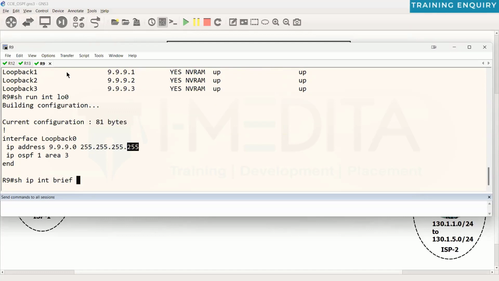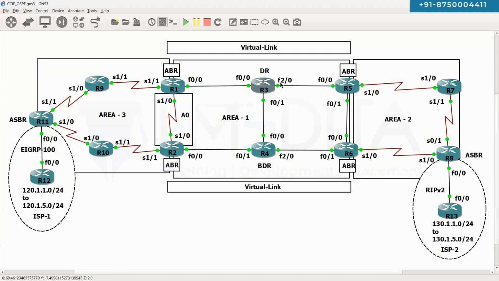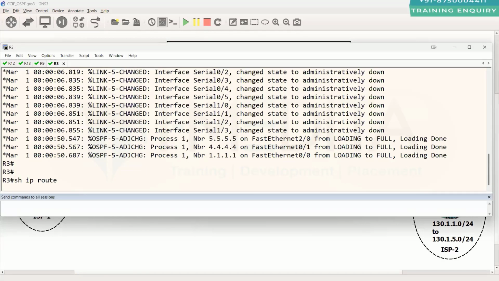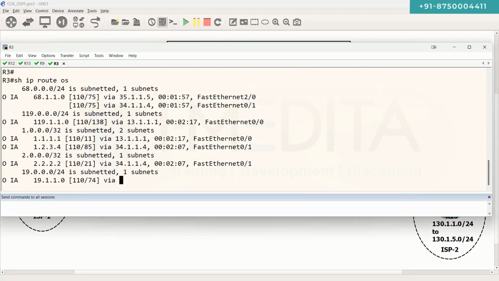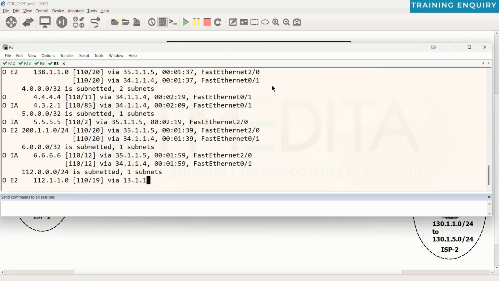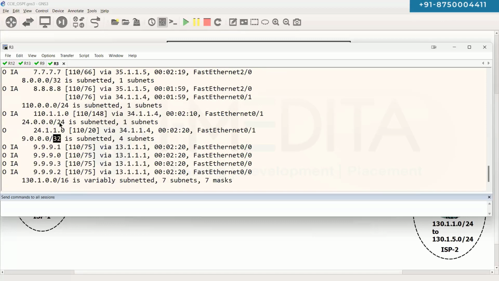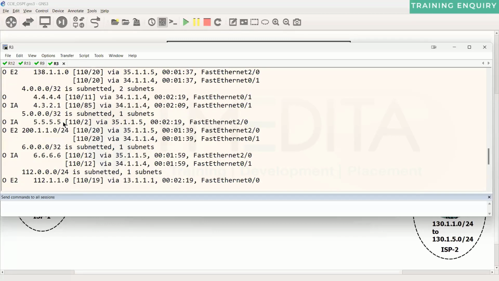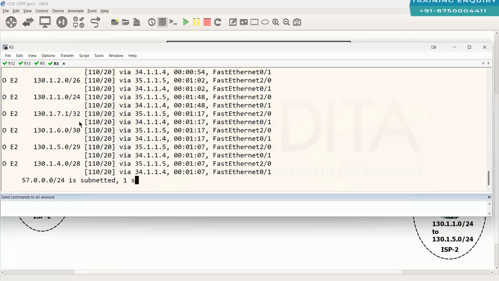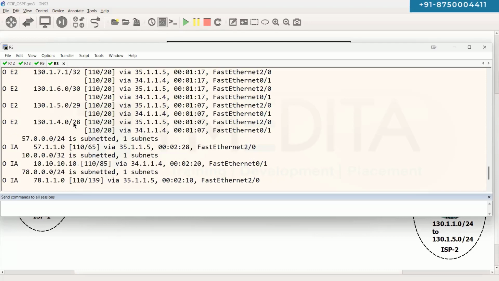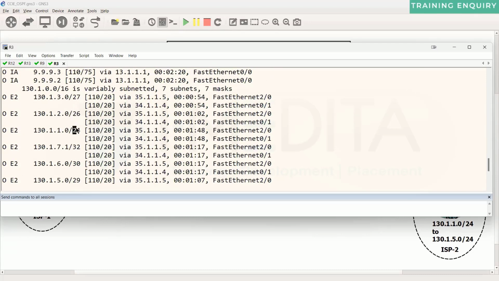So now, if you check the routing table anywhere, let's say on router 3, with show ip route ospf, you might see some prefixes coming on /32, some on /24, some again on /32, and then the 130 subnets being advertised on different masks, like 27, 26, 24.